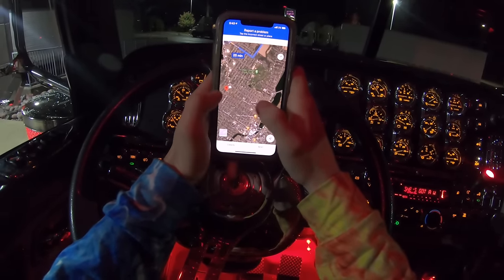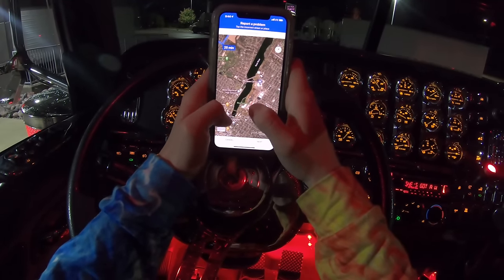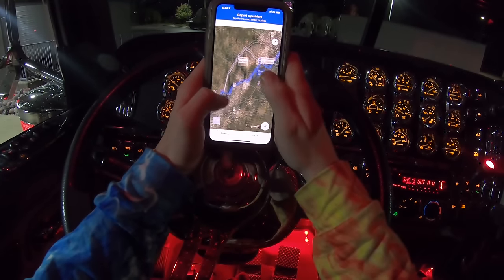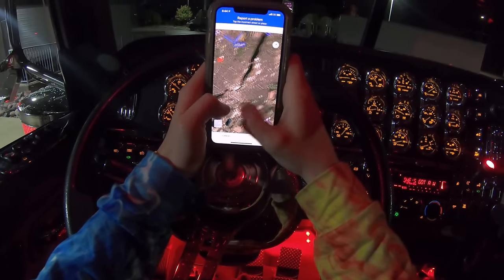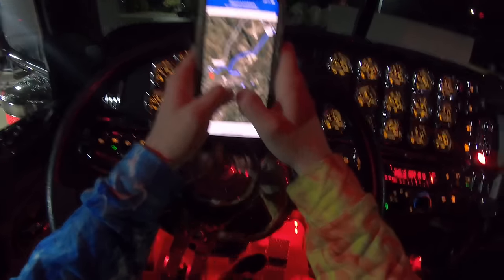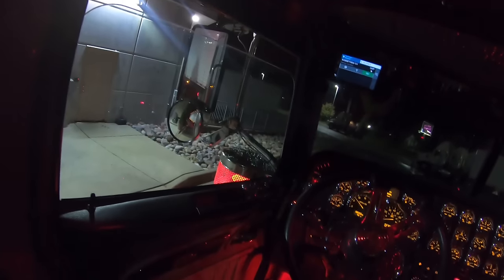So what we're gonna have to do, just come down here, come back into town, hang a right, hang a left, jump on 51, and then follow that on around back over to 90. And honestly, I could probably just shoot over right there and pick up 90, which is what we're probably gonna do. Because I wanna go get some rugs for down here. I want some coffee, and I want some breakfast pizza. And then we're gonna get on with our day, because our first pickup isn't until 10 o'clock. But I don't think that's how this is gonna work, because we're gonna try and get to everywhere early and get it all done.